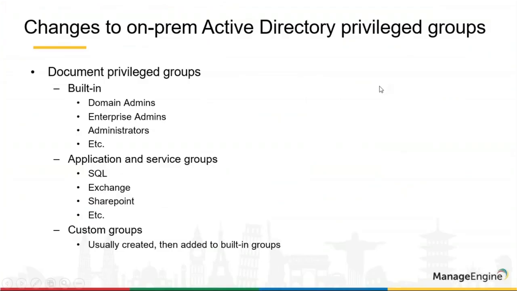So these are some steps on what you need to do to document your privileged groups. Again, I'm going to go back to Citibank, or whatever the bank was. If any group can have membership and then the members of that group have access to something, you need to track the membership of all the groups. That's why I'm saying you can't just look at the built-in groups. You have to look across the board, okay? So this is the first step.